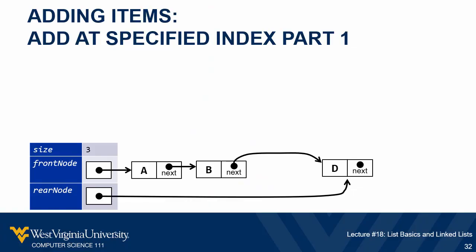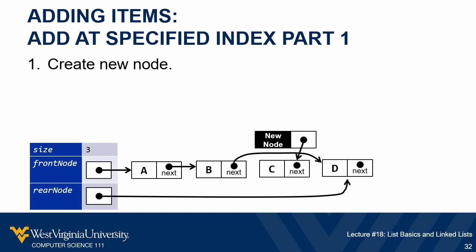We also have the version of the add method that takes two parameters, with the value that we're trying to store and the index where we want to go and place our new item. Let's see how this method is going to work. And for our example here, we're going to assume that we'll be adding our new node at index 2. I'm going to start off the same as we did when we were adding at the rear by going and creating my new node.